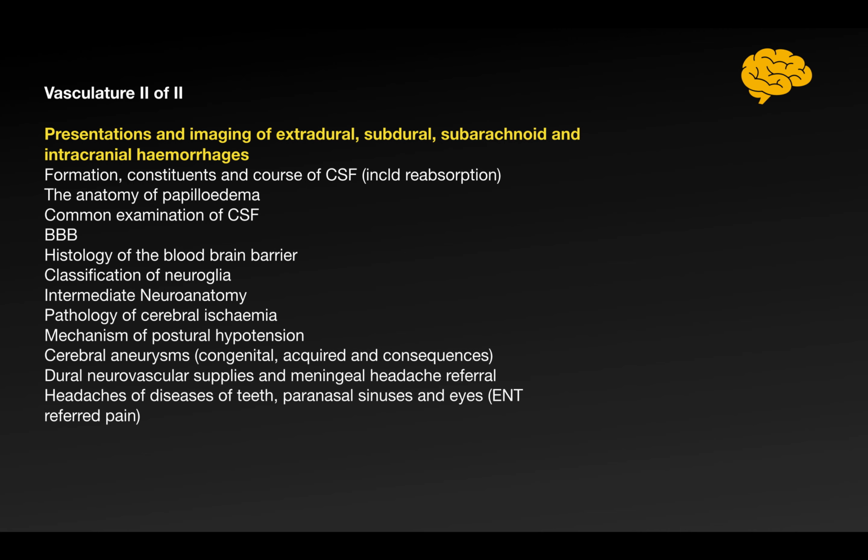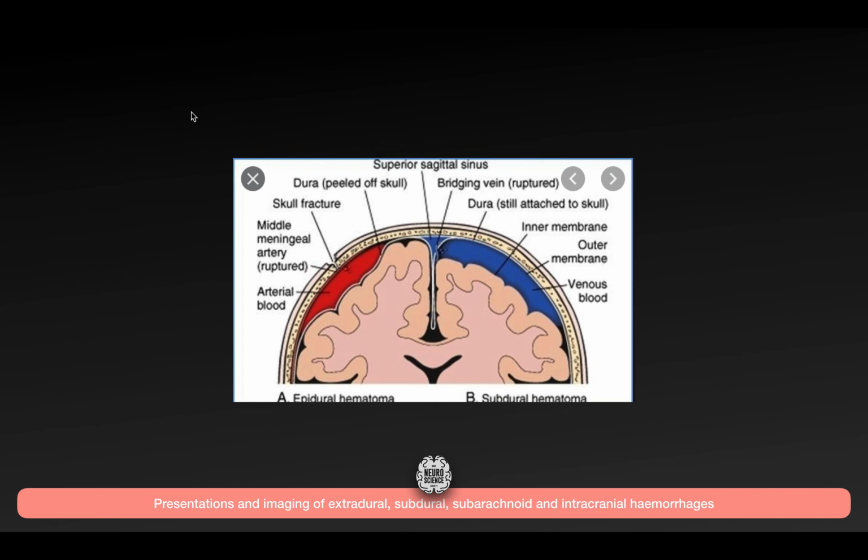If you were looking for core neuroanatomy and you didn't have much time, you could potentially skip this lecture because a lot of this is taking your neuroanatomy and applying it. Also, there's a bit of histology as well. So, let's begin with the haemorrhages, which you should have done to death at this point, particularly if you're a clinical medical student. So, basically, extradural or epidural, subdural, subarachnoid, and intraparenchymal or intracranial hemorrhage.